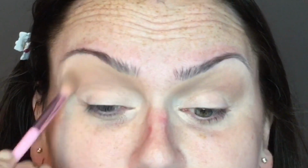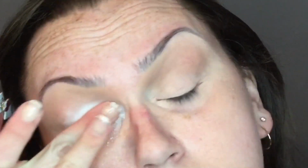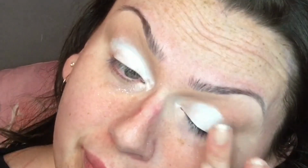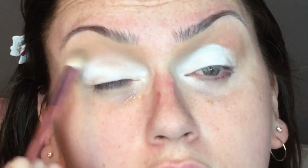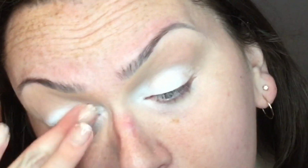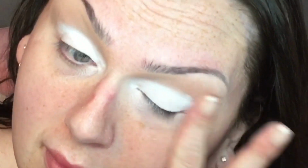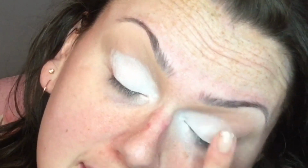For the lid, I actually didn't do anything on the brow bone. I just blended this right up, and it was lighter at the brow bone because of the blend. The concentration of the color is centered in the crease. Then for the white on the eye, I used Sugarpill Tako eyeshadow. Then I blended back over with the Birch to make sure that there was no cut crease or anything, and then back over with the white to reinforce that pigment and make sure that it did not get spotty.